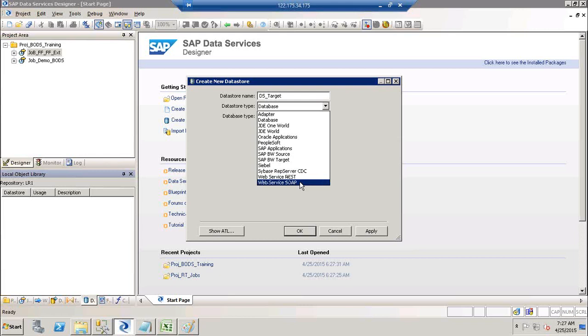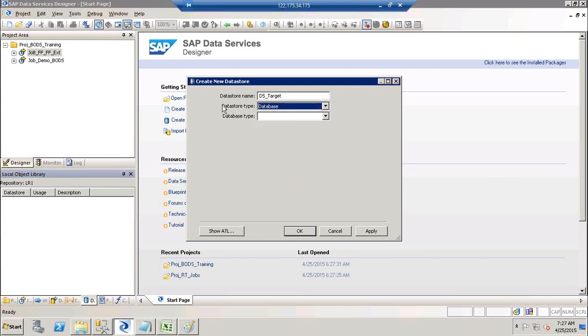These are the different types of data stores that you can create. Adapters, REST and SOAP have an issue with the current version, so they are not working. Some patch level upgrade has to be done to make sure that they work, but they will work.